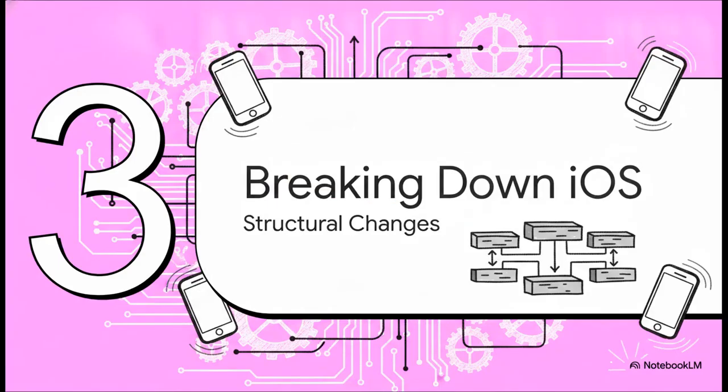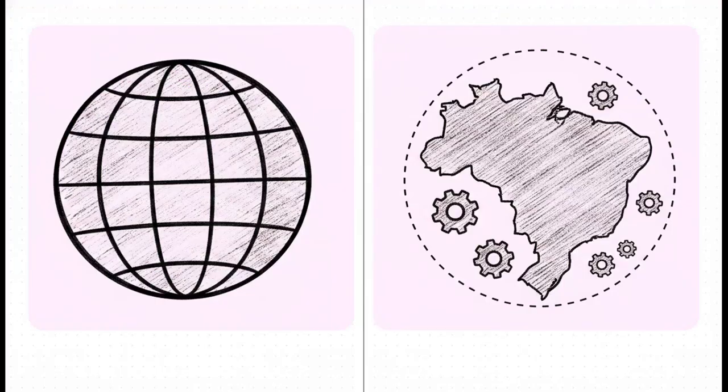All right, let's pick up the pace a bit and break down these iOS changes, looking at the actual technical and structural implications. And this brilliantly illustrates a split reality. On one side, you've got the traditional global iOS, that's your unified ecosystem governed by standardized rules. But then, on the other side, we now have a distinct Brazil iOS, which is defined by localized adaptations and sovereign regulatory compliance. We are literally watching the fragmentation of a unified global operating system.